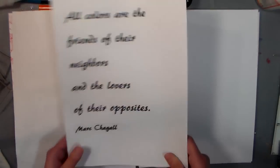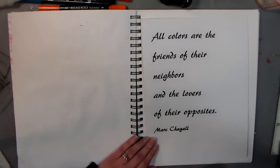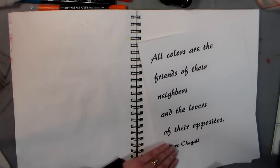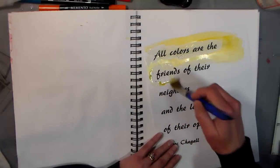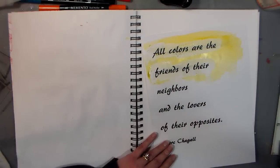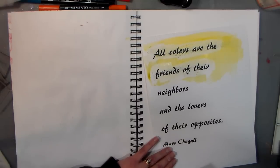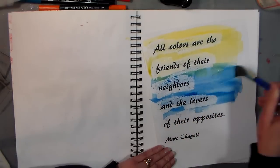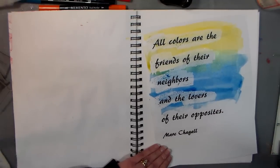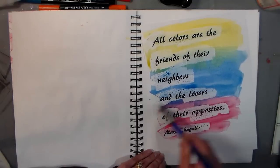All right, now we've got a nice matte piece of paper again. Now I want to show you some watercolor techniques. I'm just gonna use watercolors from my regular watercolor paint set and I want to do a rainbow type motif like I did on the other pages I just showed you. You can see where the wax is still, and I'm just gonna go in and put some nice vivid color in there. It's kind of fun to work on top of your journal because if any sploshes go out it'll just add to the character of the page.